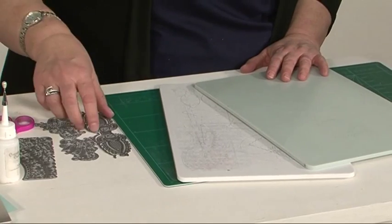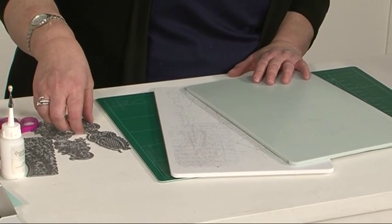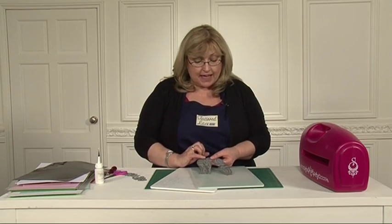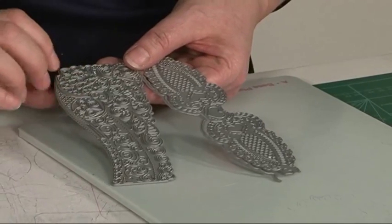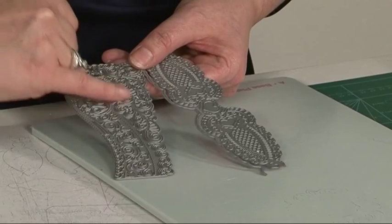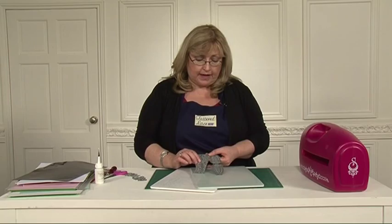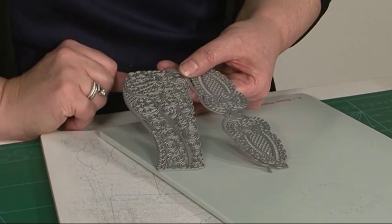Well, Tattered Lace dies, if you haven't already seen them, are incredibly detailed. They're very, very lacy and delicate, or the die cuts will be very delicate. What's wonderful about these dies is that despite all this detail, you'll be able to cut them beautifully and they will release very, very easily from the die. So I'll show you that shortly.